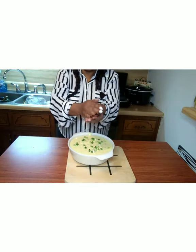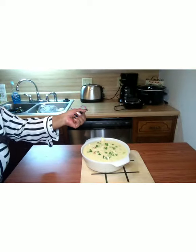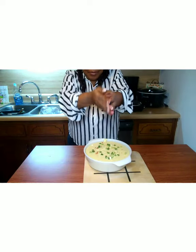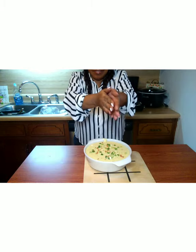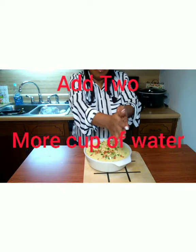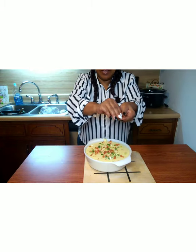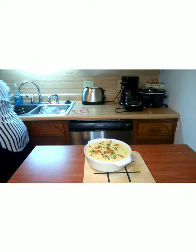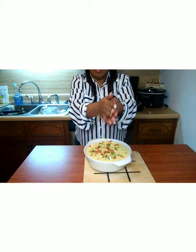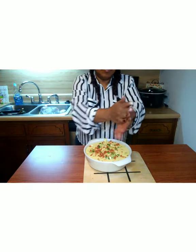Remember our bacon? You forgot about the bacon, huh? Bacon. I take it and rub it in my hand and go around, so then you don't have really big bacon chunks. Let's get some more. Do it again. Rub it. Look at that. Delicious.